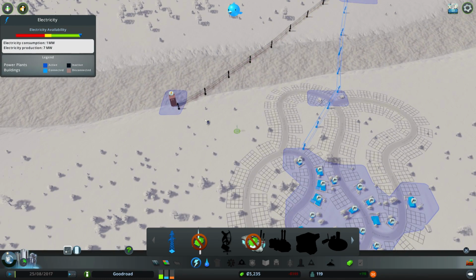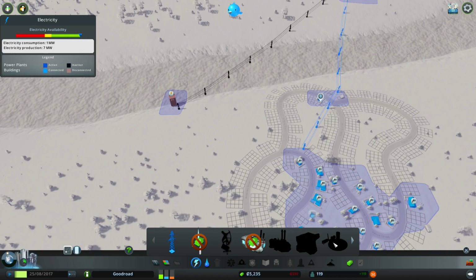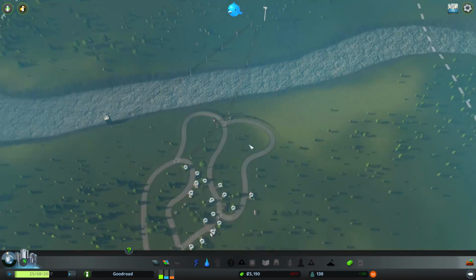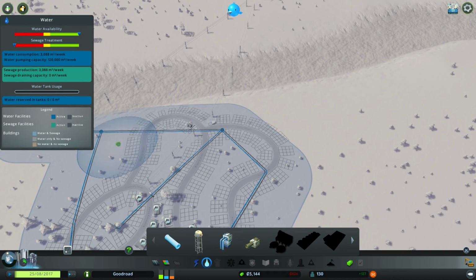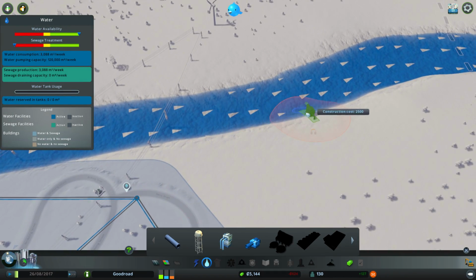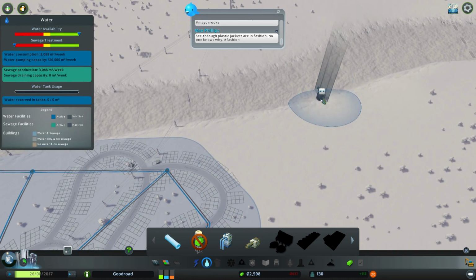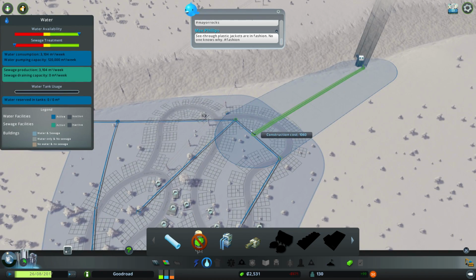Lovely. Good old pylons on water, I'm sure that's fine. Good, good, good. So, now... Oh, yeah, you want waste as well. That's okay. We can do that immediately, too. And one waste pipe over here. And just pipe that into the system as well.